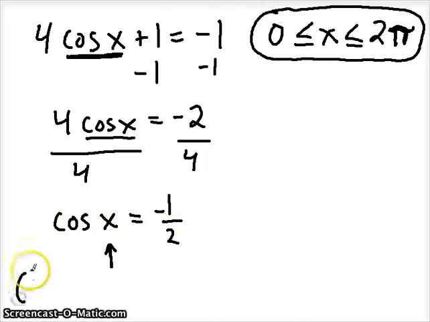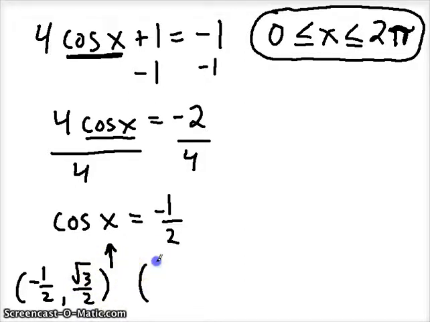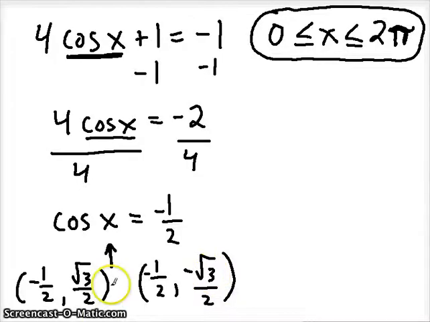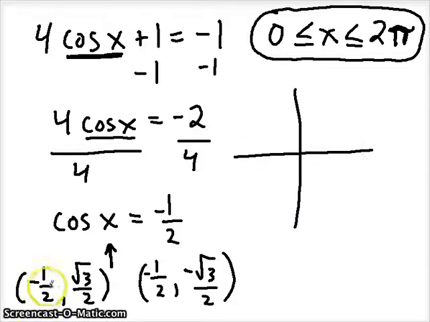So if we think about our options here, that's a possibility, and this would be a possibility. So a positive y value could correspond with this, or a negative y value could also correspond with this. Let's think about our locations here. Where are we at? Negative x, positive y would be in quadrant 2. Negative x, negative y would be in quadrant 3.